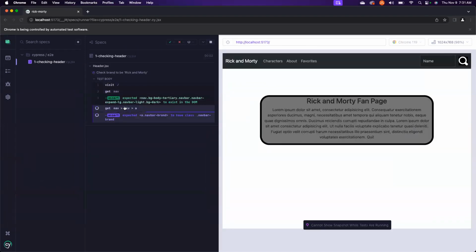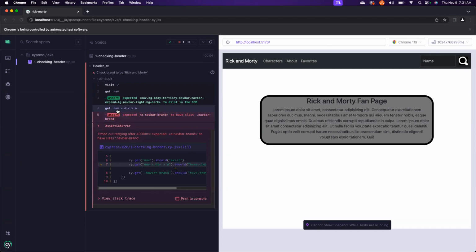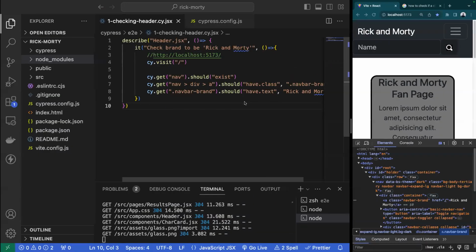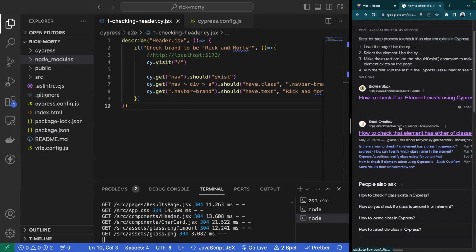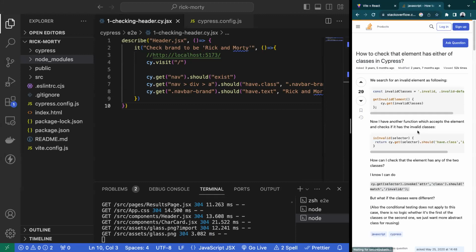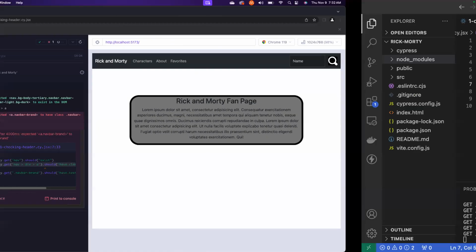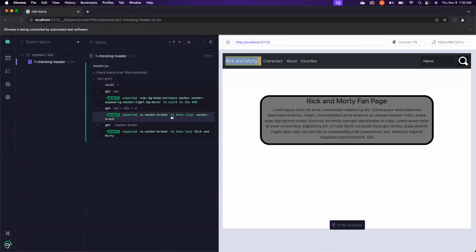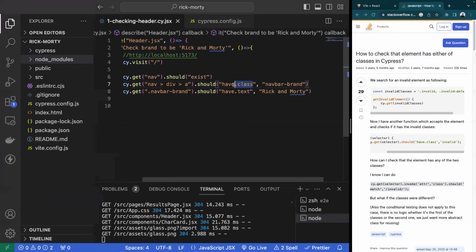We run this test one more time. Okay, it's still being timed out. Let's check why. Timed out, we're trying 400 milliseconds. Let me look at that example one more time. It could be the period, actually. There it is. Yeah, so as soon as I took off the period, it seems like it was able to run well. So now let's check if we're able to check it to contain.